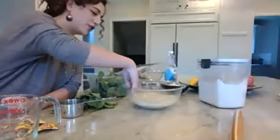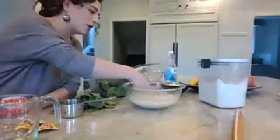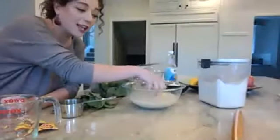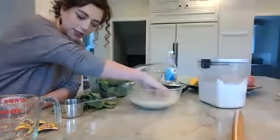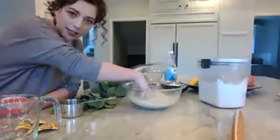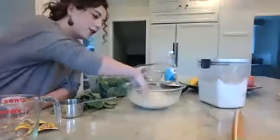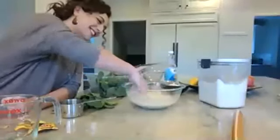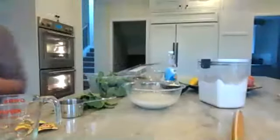And once they do, I don't usually proof my yeast before I add the flour. I think as long as it's not expired, you're usually pretty safe. But you can proof it if you feel like you need to, just for some little extra assurance. If it doesn't get all foamy, that means your yeast is expired and you want to start over, or you're not going to get nicely risen bulemas. Pro tip I've learned over all my years of baking bread. All right. That's pretty well dissolved.